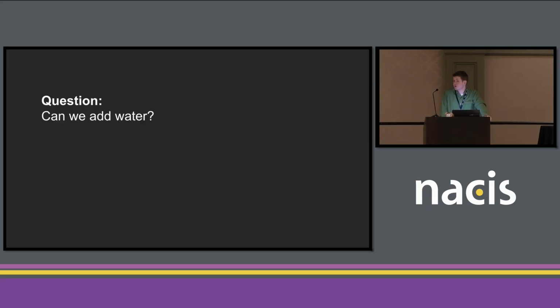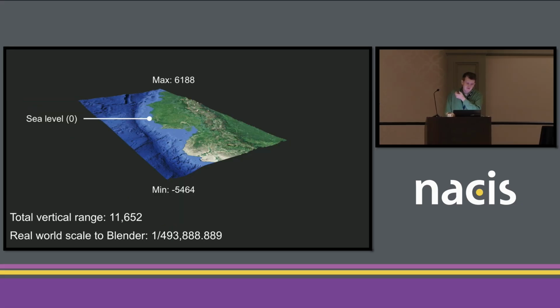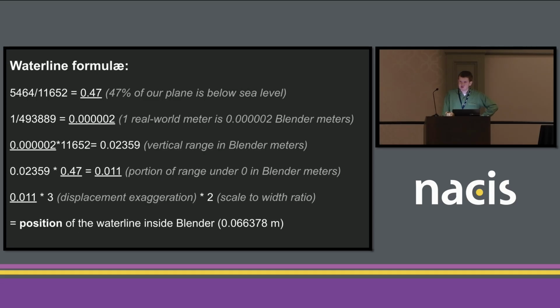But let's go one step further and talk about water, which means we need some terrain that actually has water. This is a slice of a topography layer with a 3D ocean floor. What if I wanted a horizontal ocean surface over that actually looked like water? Which means we need to know where that water line is in 3D space. But we can use all the information we would have needed to make this terrain to calculate that. By just reverse engineering where 0 is in relation to our vertical range, we can work out what that means in Z space inside Blender.